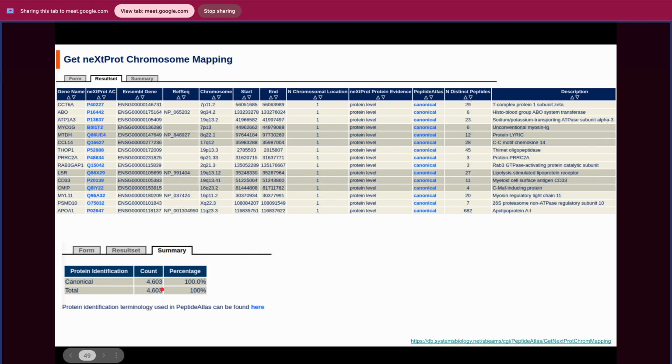So in this case, all the genes or peptides, sorry. Genes and proteins are used interchangeably here. In this case, for protein identification, 4,603 is the number of genes and also of proteins. It means the same here because they are not talking about the transcripts or isoforms. They are simply talking about the genes for which the proteins have been identified. So these 4,603 represent the genes where the peptides were labeled as canonical peptides. So this is about the summary.